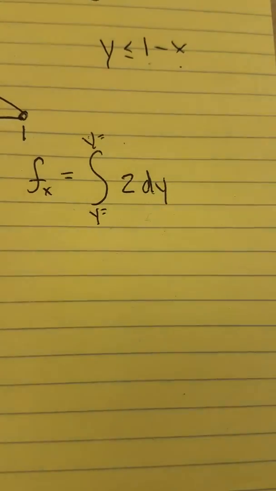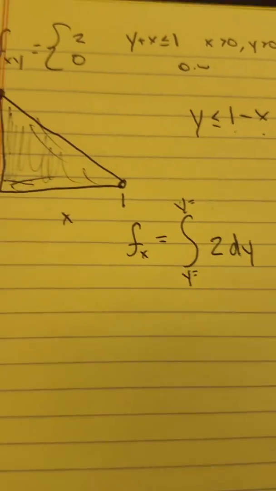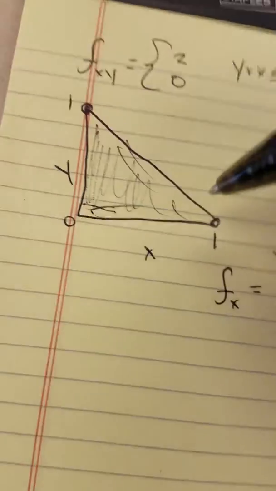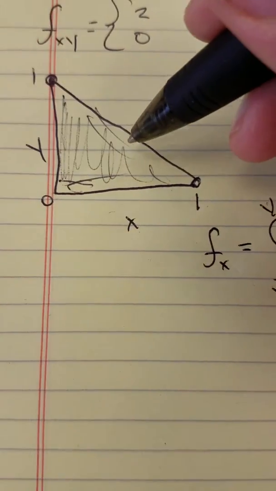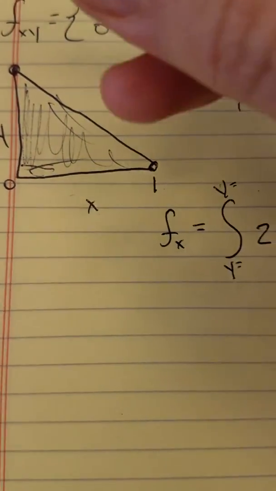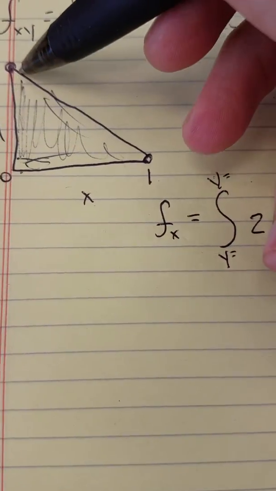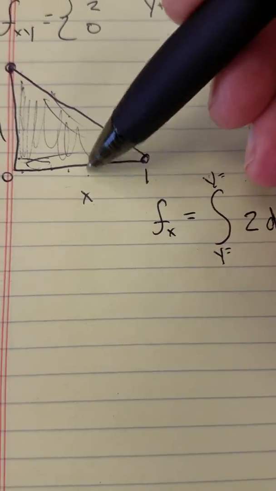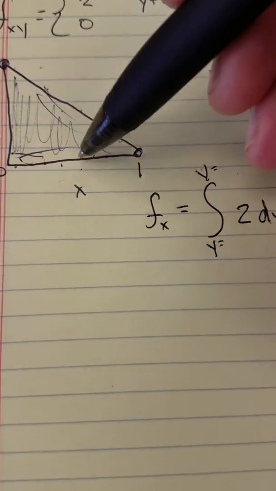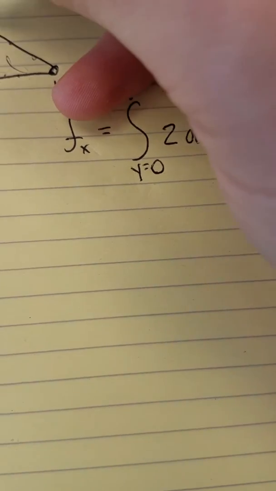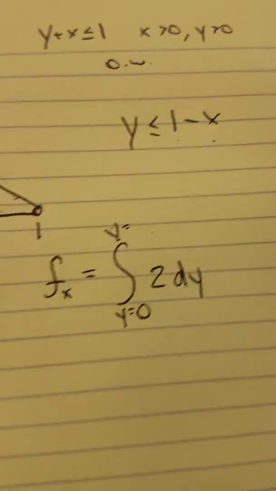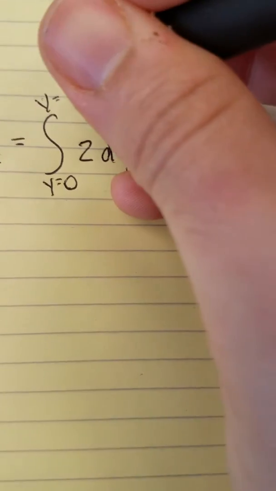To get what y numbers those need to be, we can just go to our graph. It's saying for a given x value, what are the y values? So for any random x value, what are the y values? If you look here, y goes between 0 and this line, for every x value. It's the same thing over the whole thing. It's 0 to whatever this line is. So we know that y equals 0 to whatever y equals on this line. Well, we know what y equals on that line. That's this. So it's just 1 minus x.